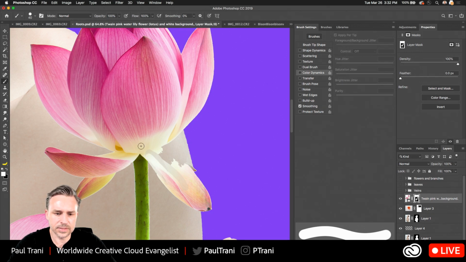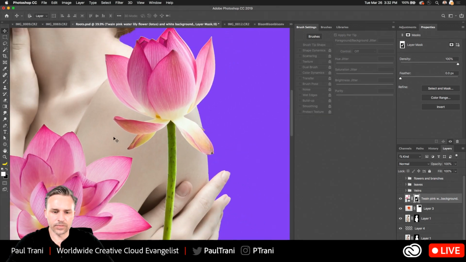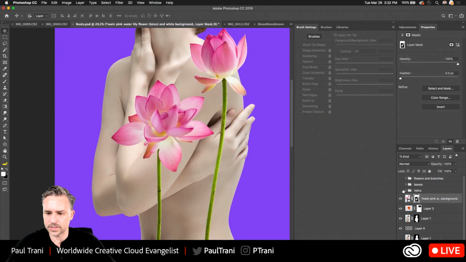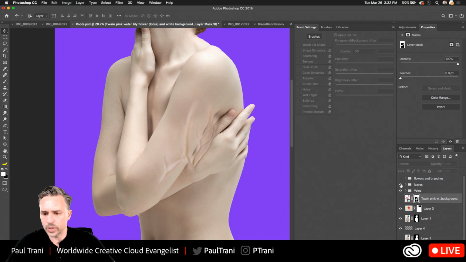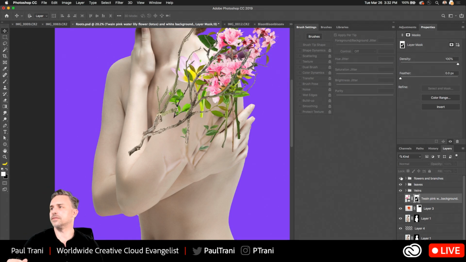And let's turn off color dynamics. There we go, just adding to this part. You get the idea. Stay tuned, I'm going to be working on this some more today. It's going to hopefully be pretty awesome as I tighten this up, because I'm going to have the cool veins with the leaves and all that fun stuff integrated into her body.